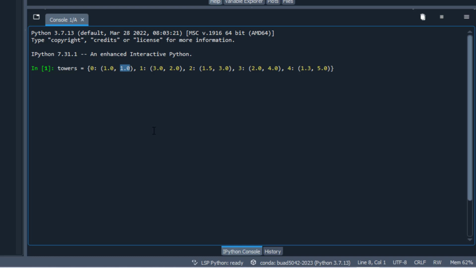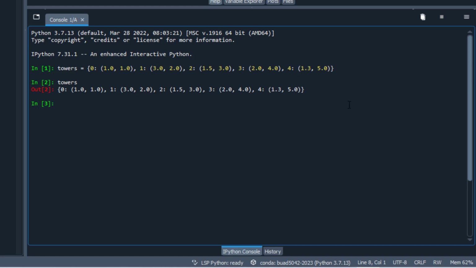So we can't deal with random data in an algorithm, so we're going to have to take this data, and one of the ways we can deal with it is to put it into a list. Now, I'm going to hit enter, and so towers will be defined. And let's just check to make sure it's in the computer and it's good.